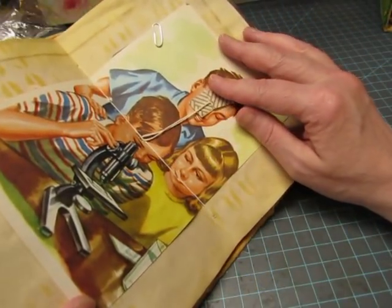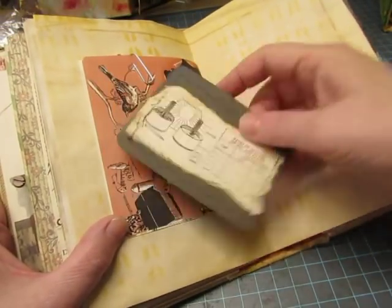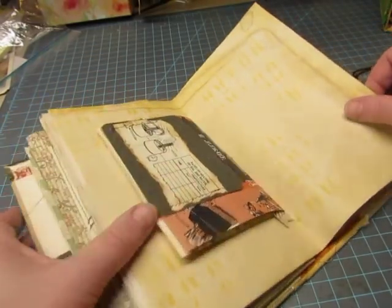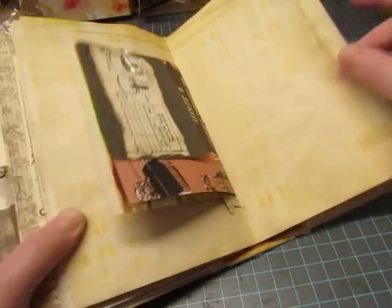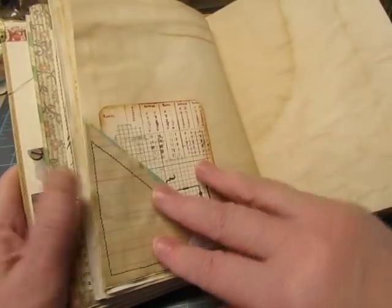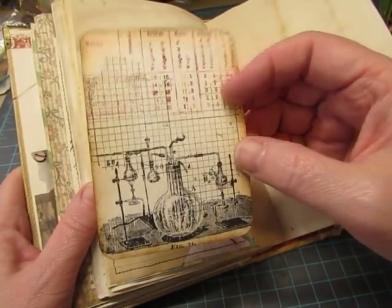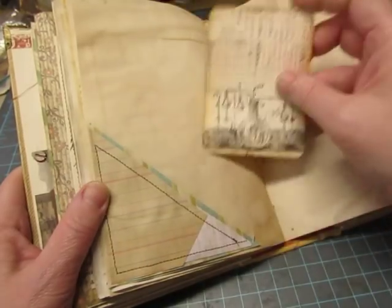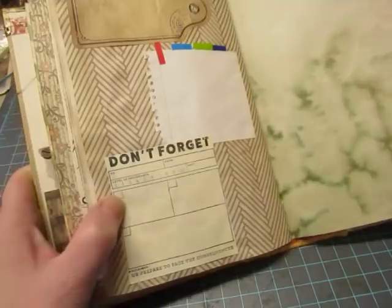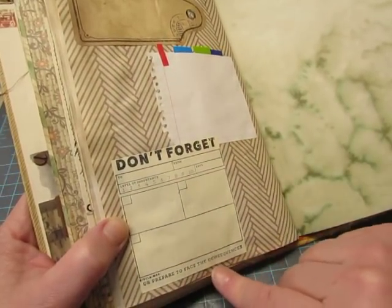Some school kids looking in the microscope. There's a journaling card. There's some more stenciling on that page. This one had three different stamps done in three different colors. You can journal on the back. Again, some random paper stuck on, and this one says, "Don't forget or prepare to face the consequences."